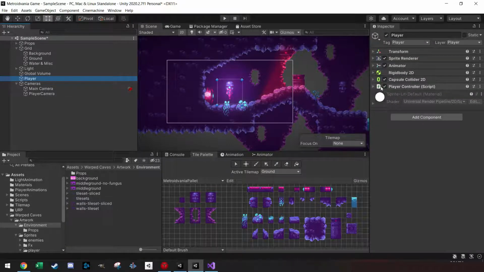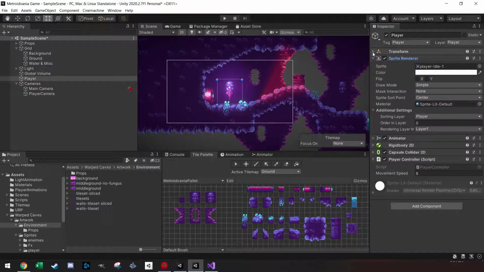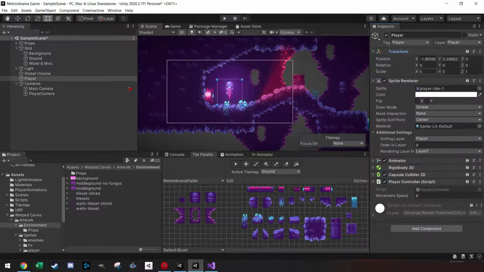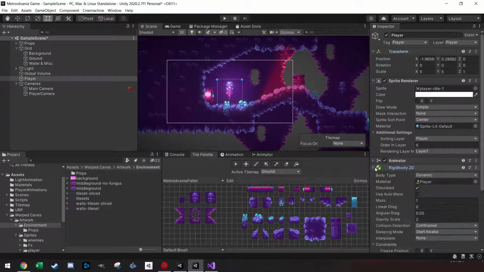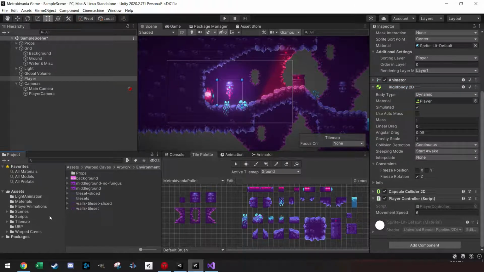By the way, what I also did for this one is I reduced the movement speed a little bit, and I made the player size 5. So I just changed a little, I played around with it. I made the gravity scale 2. Yeah, and that's it. So today, let's implement the ground check and the variable jump and double jump.